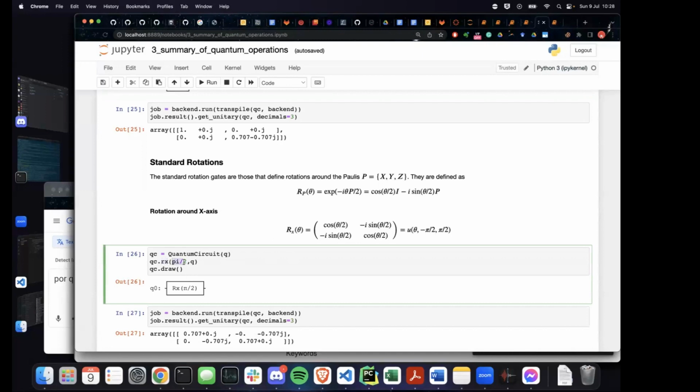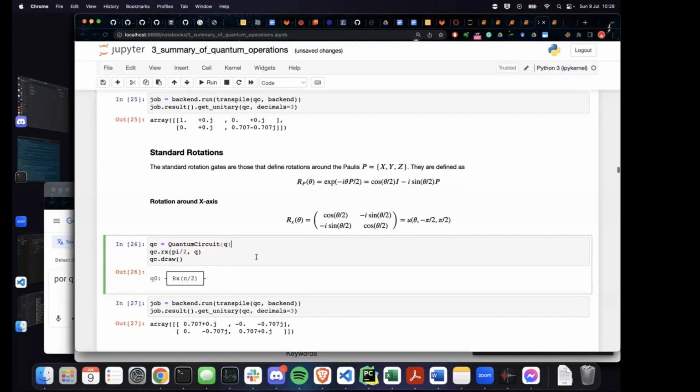In this case, we are asking to rotate around the X axis by pi over 2. At this point, I am talking about the Bloch sphere. Because when we are talking about the unit circle, the rotations that we can make are only around the Y axis, right? Actually, that was an exercise in the quizzes, I think.